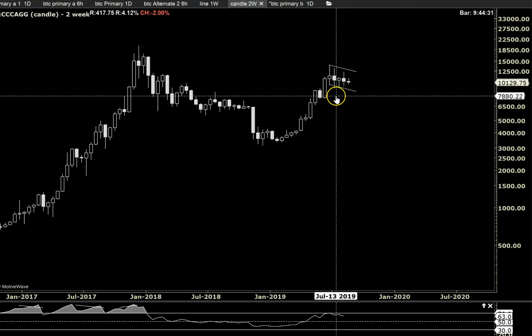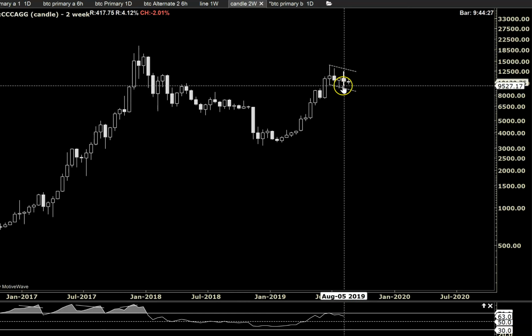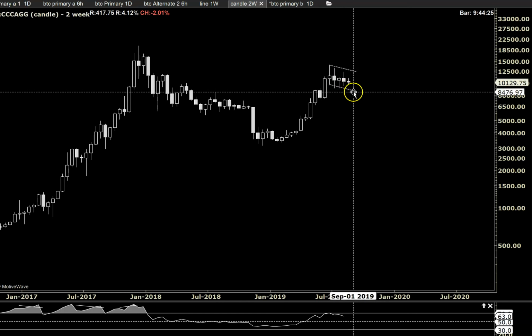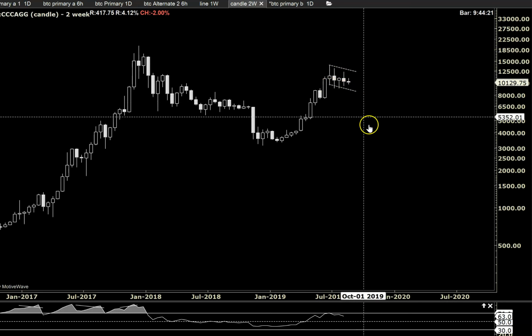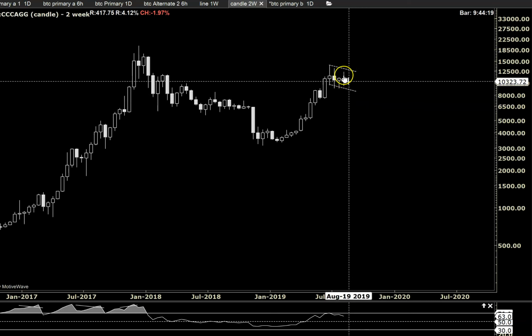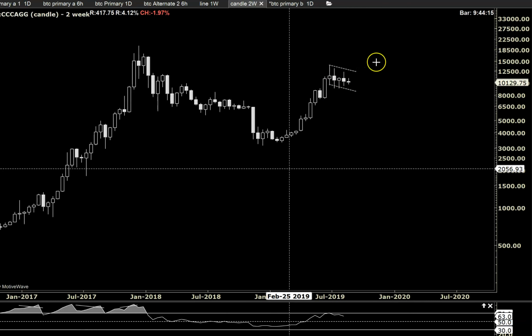We've spent 1, 2, 3, 4. This is the 5th candle. So each candle is 2 weeks. So it's about 8 weeks. This is the 9th week of sideways corrective price action. And I'm really curious how this is going to play out. If this is a bull flag, then I'm looking for a break of this upper trend line here. And if we're getting a signal here, then we know we're about to shoot up higher.